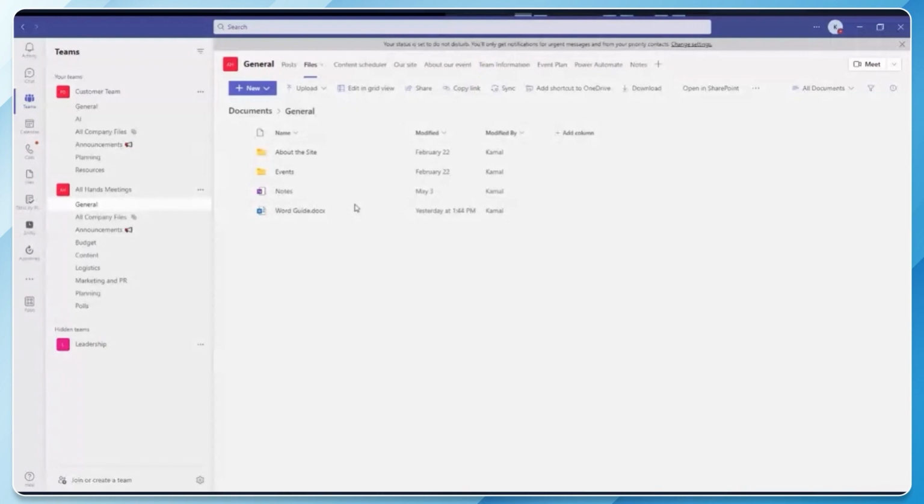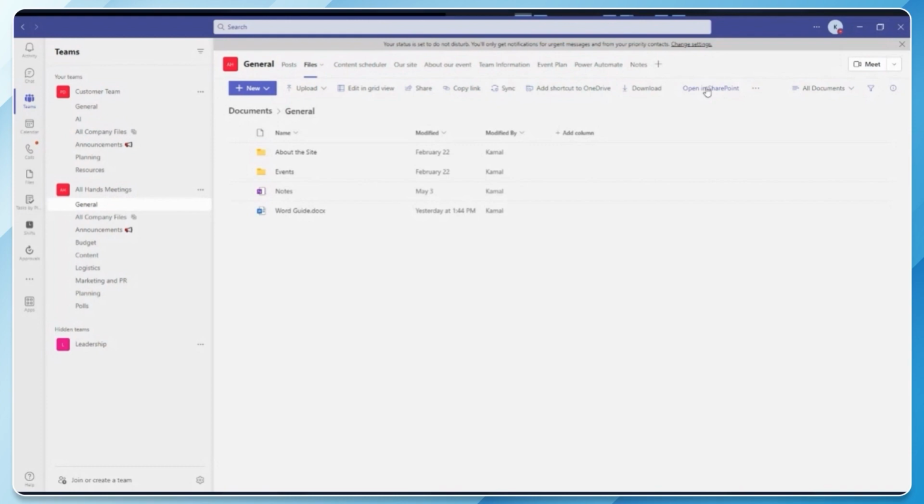At the beginning, Microsoft introduced only a few of these buttons on top. You're talking years ago. The more people request features in Teams, the more they're able to add these buttons and new capabilities directly in Teams. They're adding it. But there's still more that you can get to by clicking on Open in SharePoint.